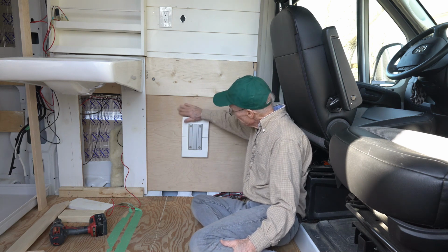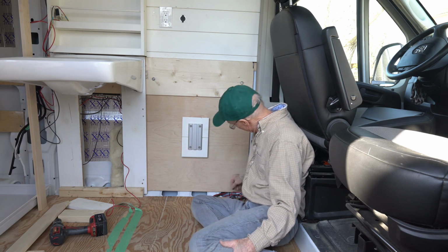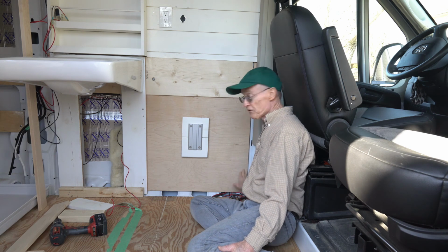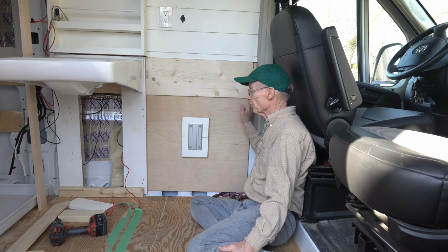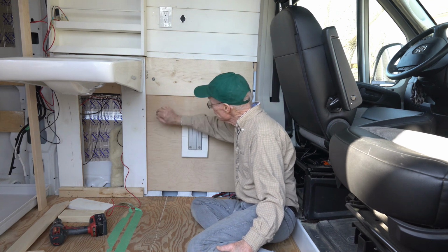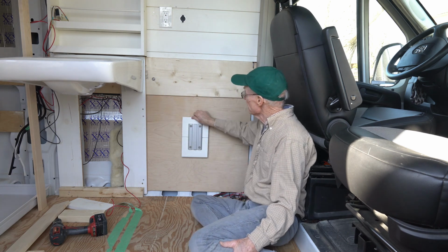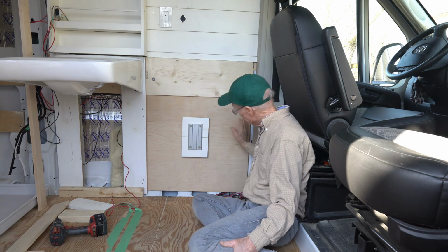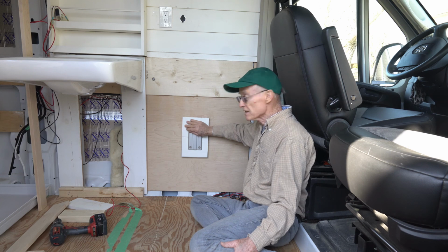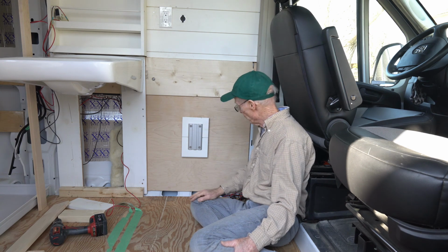There's my 3/4 inch piece of plywood mounted. On this side I used steel self-tapping screws to go into the frame. And on this side I attached it to the 3/4 inch stand that I built for the sink. So I've just put a couple bolts in to make sure that when they mount this Lagun table, it's going to fit properly and work.